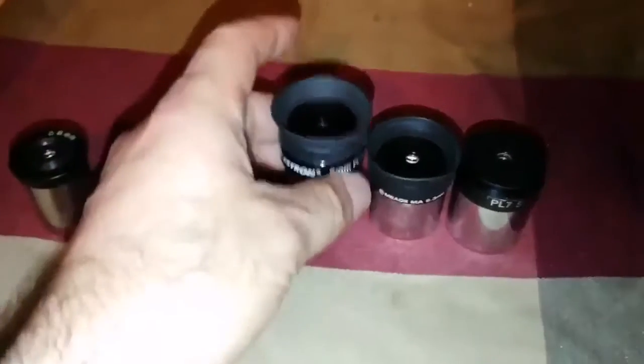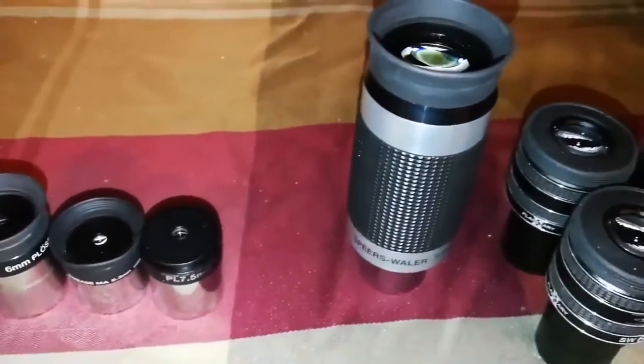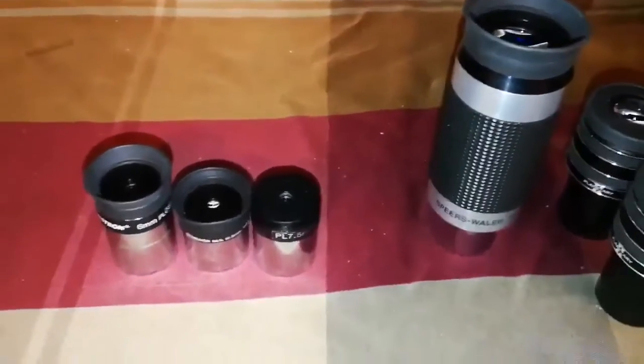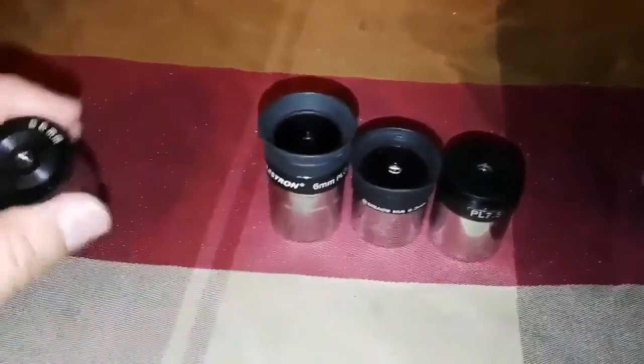You can spend a reasonable, low amount of money just to have this and enjoy it a few times. Occasions that you can use these really high power eyepieces are limited. You may not occasionally see any good targets with them. So these will serve you also, don't worry about it.